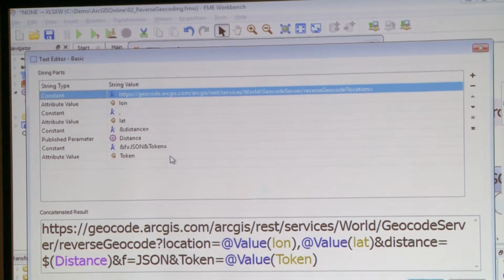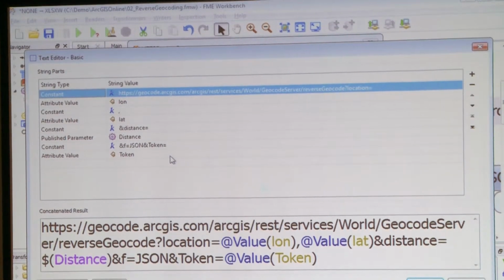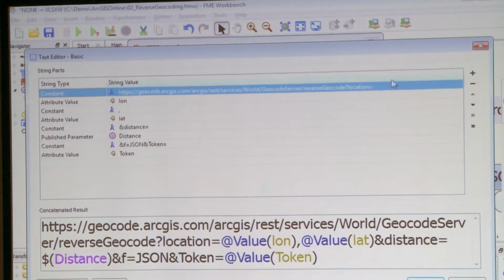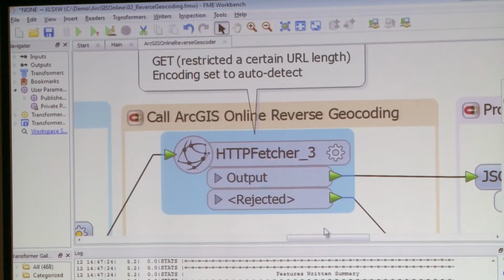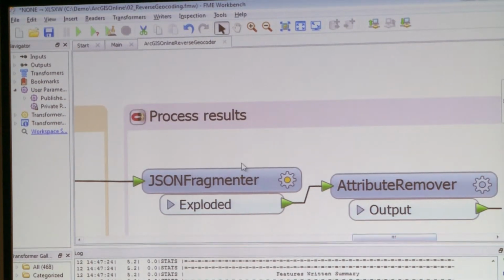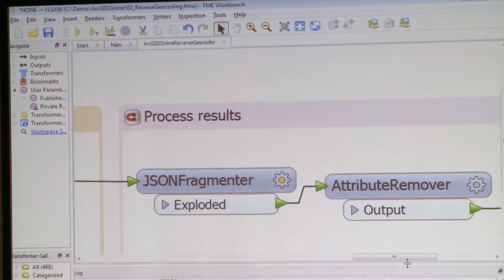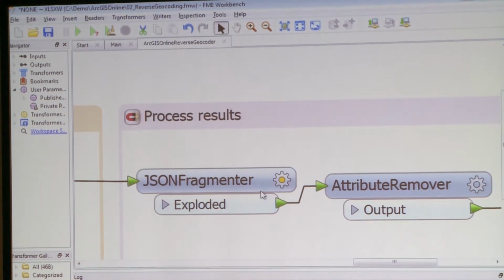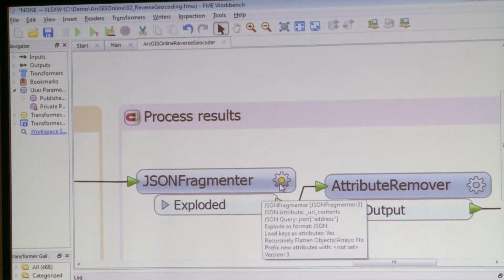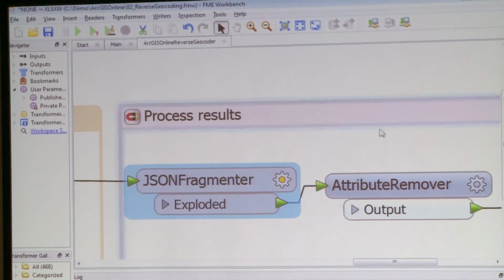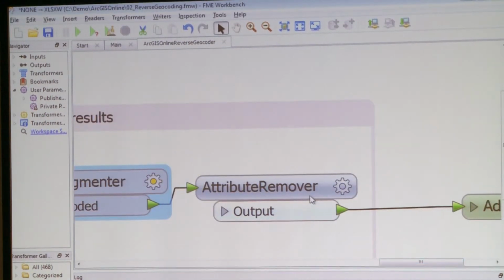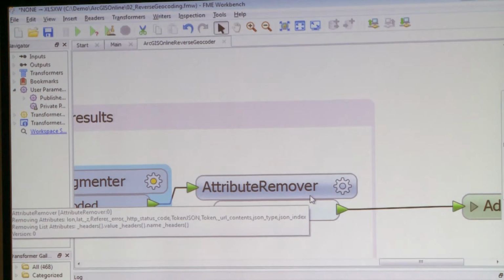And again, we have to provide our token that we get from the authentication step. And then the final step, of course, is processing the results. So we get JSON again, and we're using a JSON fragmenter here to process the given address for this location.